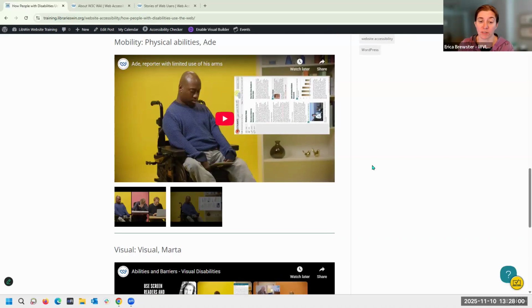PDFs, again, are one of the things that may not be as responsive, and that's one of the reasons that we really do want to get away from PDFs. But there may be some other functions or features. For the most part, the reason we chose Divi is because it is a responsive theme that will work with WordPress. However, there may be some plugins or elements or special features or things that you've linked to that aren't.